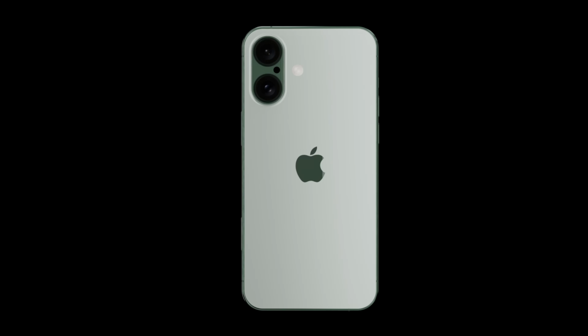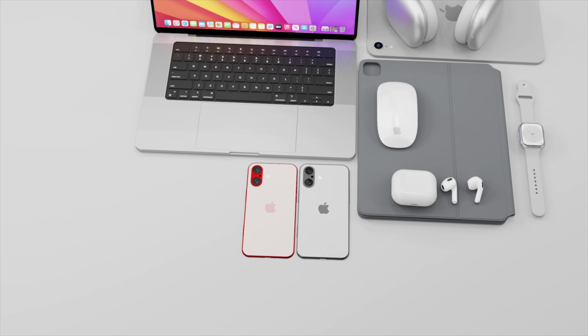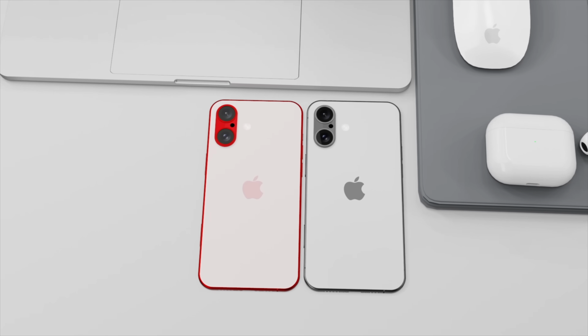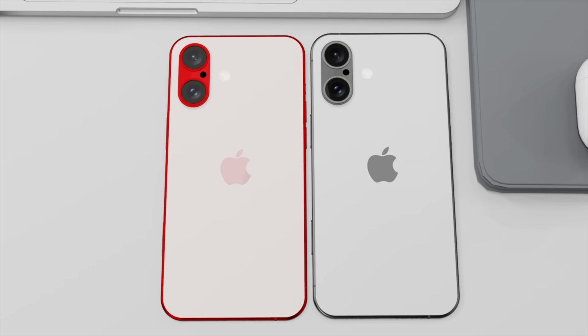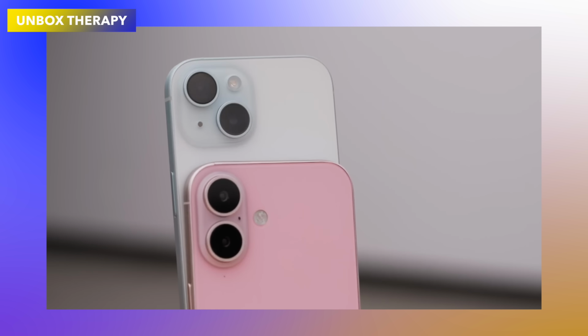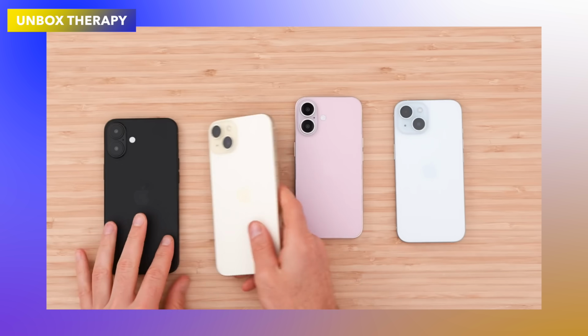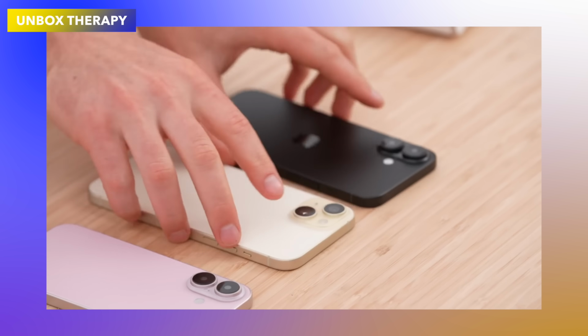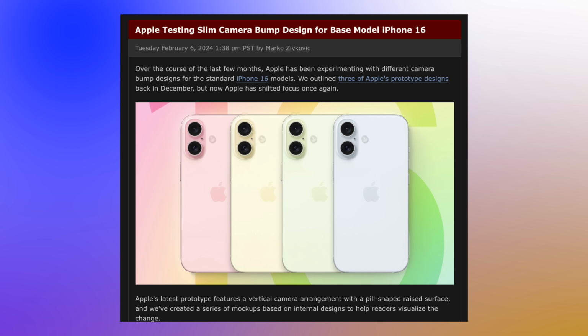And first of all, let's talk about the design changes. And as you can see from these renders going around, we've been told that the iPhone 16 is going to look very different, especially on the rear camera. We actually did have a bit of a video from Unbox Therapy showing that this is going to change too, that we're going to get a bit of a different design now with the actual cameras on the back. The actual cameras have gone back to a vertical way this time, instead of having that diagonal kind of way that we've had over the last few generations.